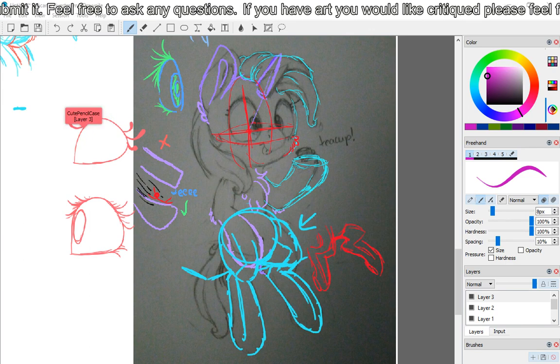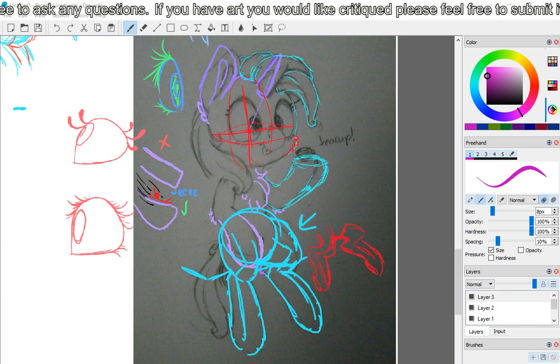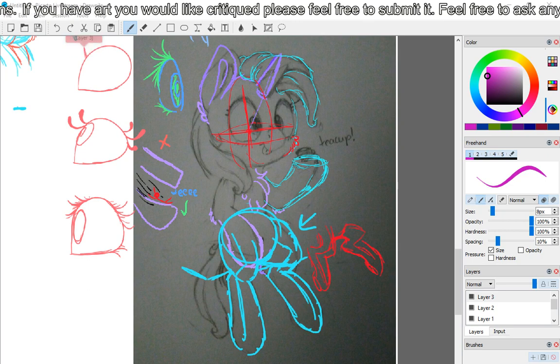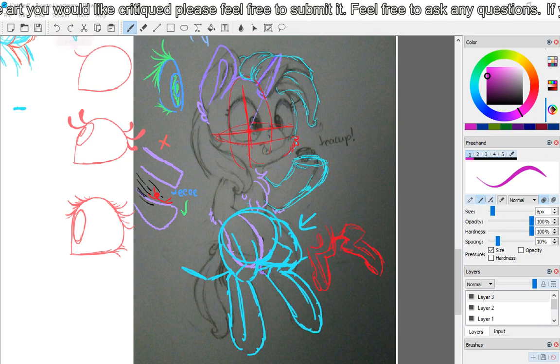Something else I like, another style, is when you draw out the entire actual shape of the eyelashes. I'll do this in a sec to play around with. You draw out the entire shape, and then you color the middle of that. I have push to talk on, so I can't draw and talk at the same time. Ooh.